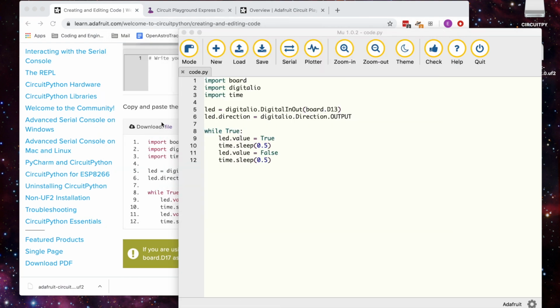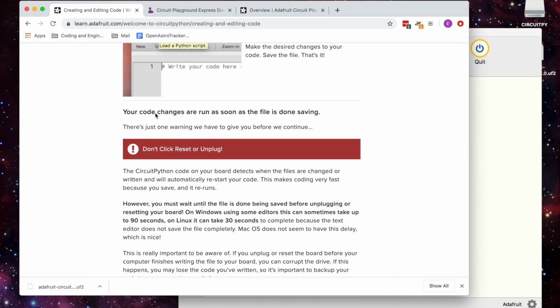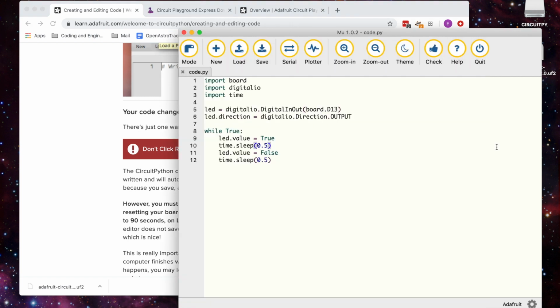One thing to note about CircuitPython is that as soon as you save a file in the Mu editor, it already saves it and then goes through the procedure to start running the program. So it does its own reboot. All of that is already handled automatically. That's one of the nice parts about CircuitPython in terms of ease of use. So as soon as you hit save, you should start looking over at the device.